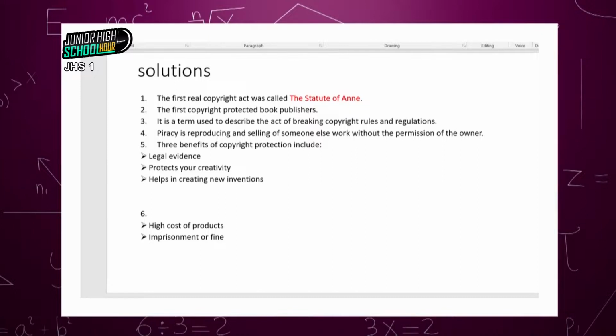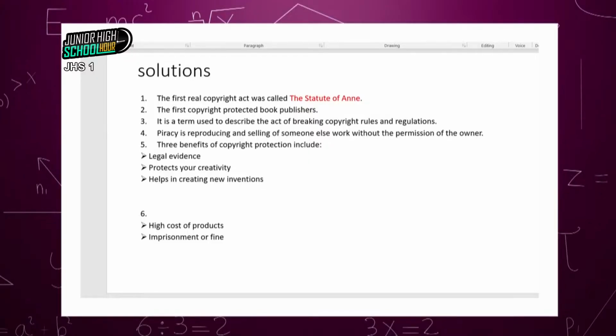The first I have written here, we can have high cost of product, which we mentioned that if this light pen that I produced, if you should take my work, recreate another one which is cheaper and sell it, I will not get my money. Thereby, if I want to create more of my product, I will have to increase the price so that I can recoup my interest and also my money.